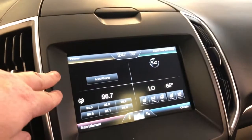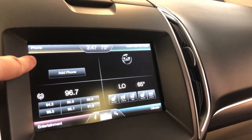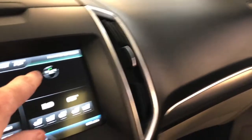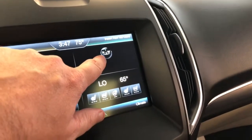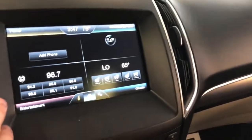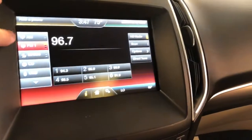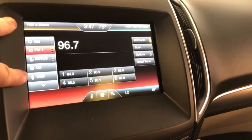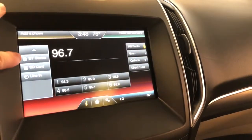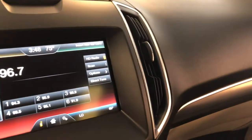Like I say, this is the big 8-inch touch screen divided into quadrants. Until we pair a phone, I can't get that one to go away, but it does have the ability on the upper left to pair a phone. We do have the ability, once we insert the nav card, to have your factory navigation. We take those out for safekeeping. We do have the ability through the radio here, as you can see, AM, FM, and Sirius, the ability to single CD, play MP3 files via USB. We also have your Bluetooth and your audio line in, so all kinds of different ways to play your tunes.